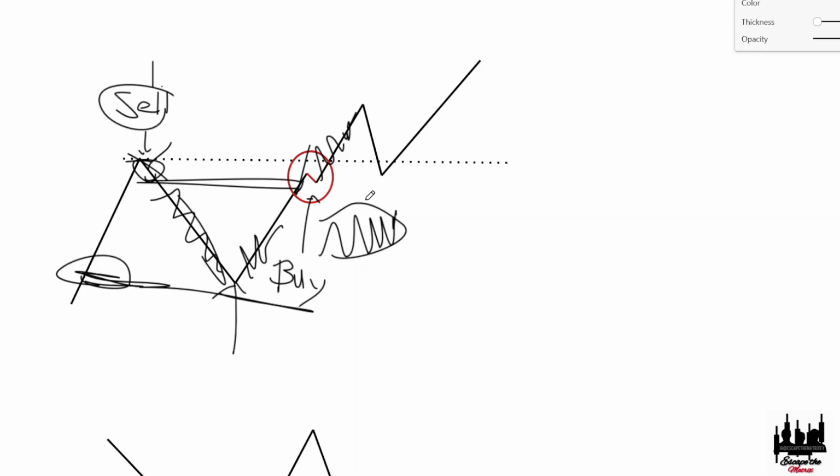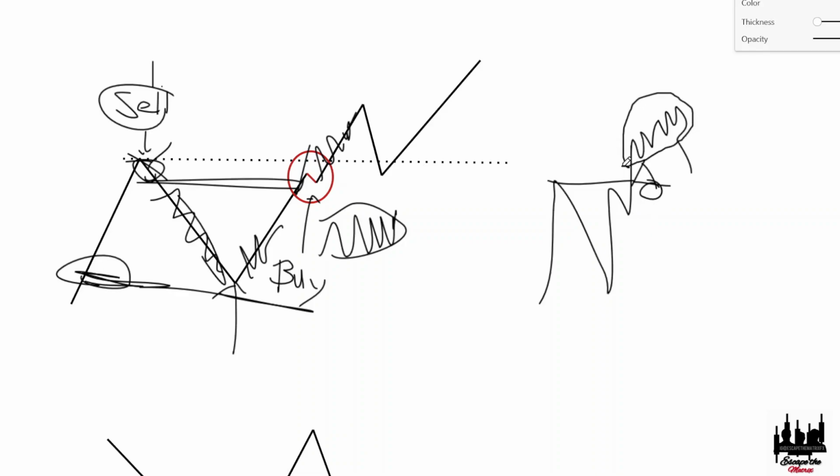But the catch is you don't want, let's say, your structure break right here. You have your hidden order block right here and price breaks. You don't want price to go on a separate voyage and later on come back here. You don't want that. You want an instant pullback. You want it to come out for air and right back into our zone. Why? Because if price goes on its own separate movement right here and develops new structure and carries on, it already used the buy power that's in our hidden order block.